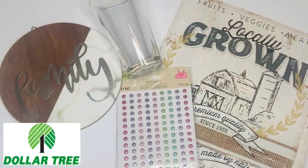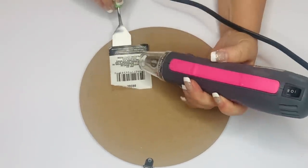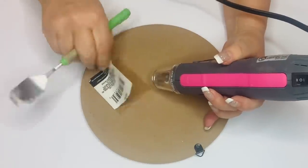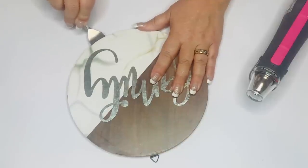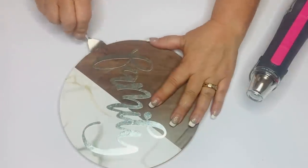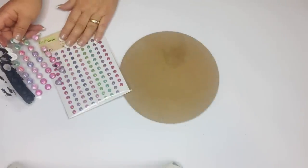For this DIY we're going to be using a round wood sign, a drinking glass, a package of mini puffy dot stickers, and the infamous 2021 calendar. The first thing I'm going to do is get my sticker off — this guy was a little stubborn so I had to use my heat gun and my Cricut spatula to get it off, but once it heats up that glue just kind of lets go. Then I'm going to use my sanding sponge to get rid of the rest of that adhesive. On the other side I'm going to use my Cricut spatula to pull off that paper — sometimes it comes off perfectly and other times it doesn't, but as long as you go slow and have a little patience you can usually get it off. Then I'm going to use my puffy dots — I'm showing you the difference between the larger ones and the smaller ones, so if you're going to do this project you will need the smaller ones.